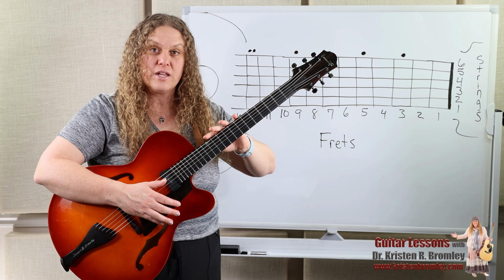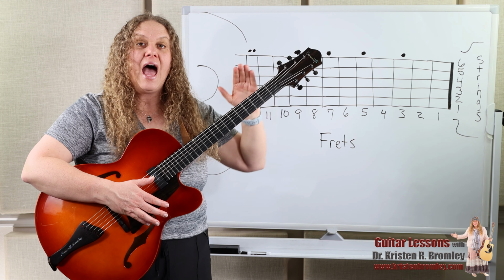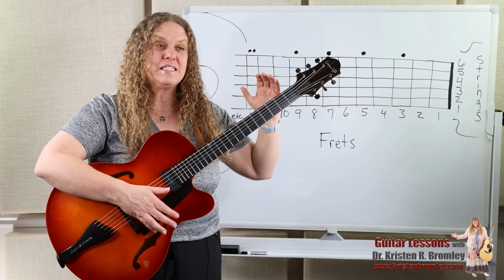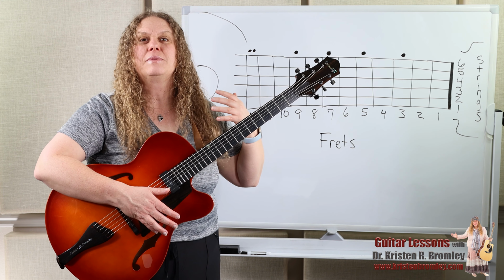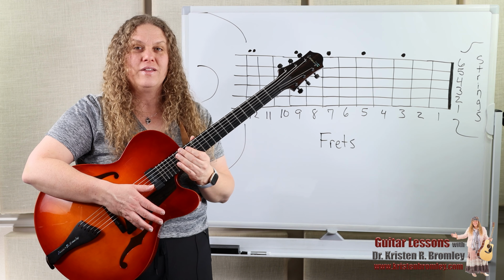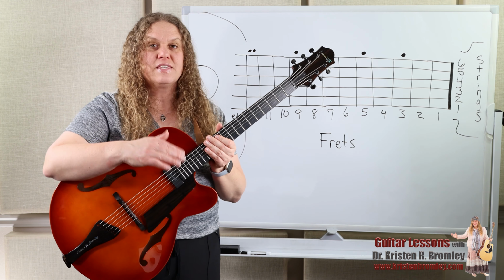Now, with the fretboard, it's really important to know how the frets are numbered, because as we're learning to play the guitar, you'll get the different numberings. You might hear something's at the 4th fret, or the 3rd fret, or the 12th fret, and you need to know what number that is. So with the guitar, this is how they're numbered.